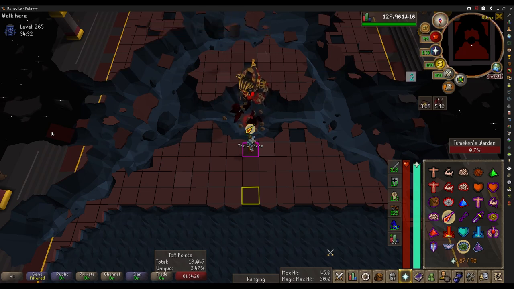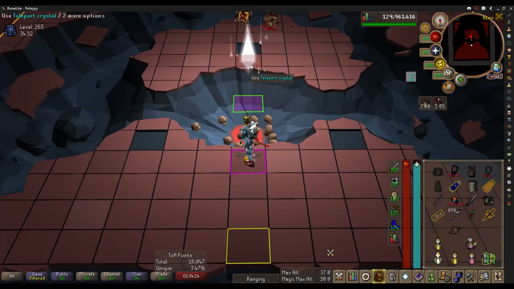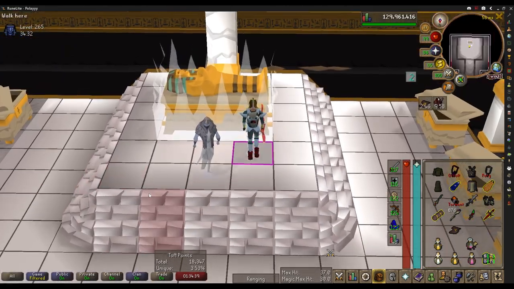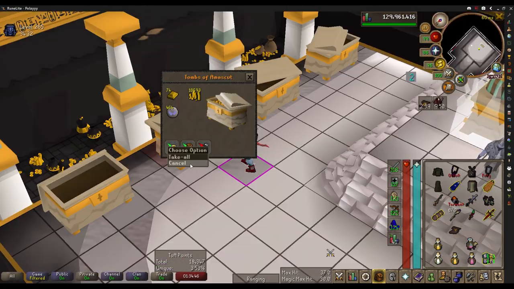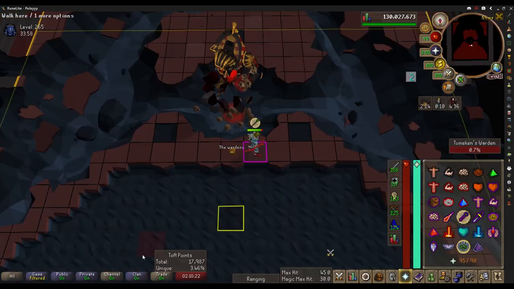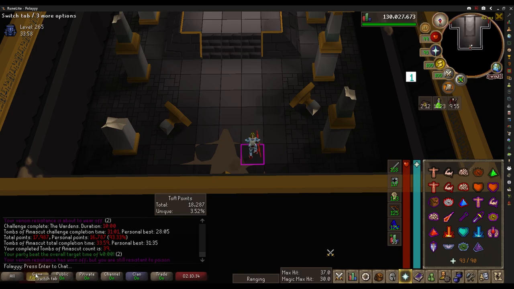There we go, first kill of the day. 34-32. A white light. It's not too bad. Get some soul runes, 146K. There we go, 33-58. This is KC number 39.